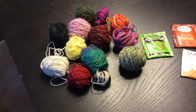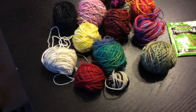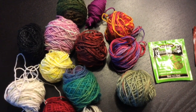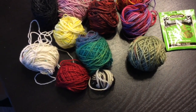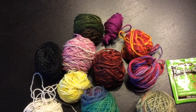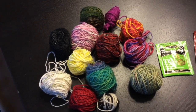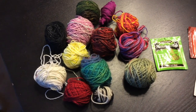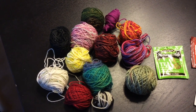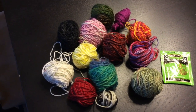Oh my gosh, you guys, I came home to some squishy mail. I had somebody ask me if they could send me some of their sock yarn leftovers for my scrappy blankets. And of course I said yes, because it's so special when you receive it from someone who's used it in a project. It just means more than just buying minis. So anyway, these are beautiful. They're colors I definitely don't have. And I cannot wait to knit them up in my blanket. In fact, I may start one tonight after I finish my first square. That might be all I work on today because I have a huge headache, like humongous. I don't even know why.